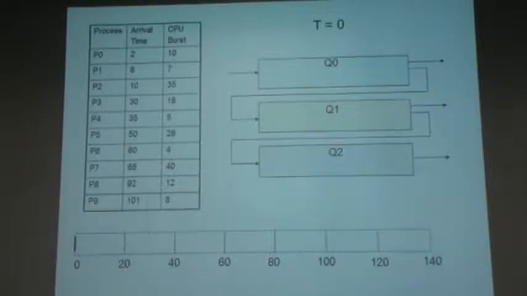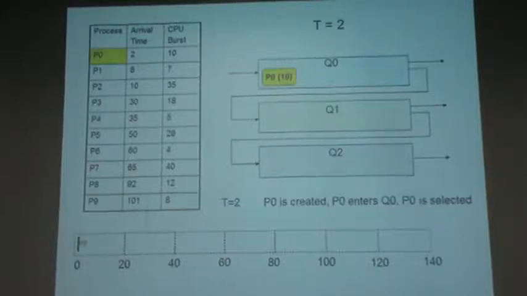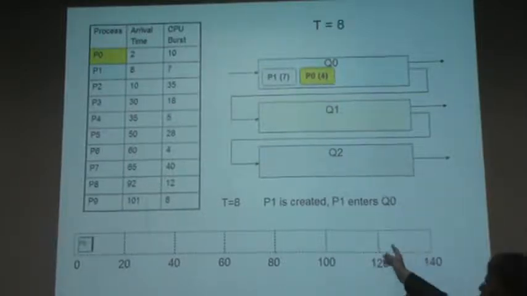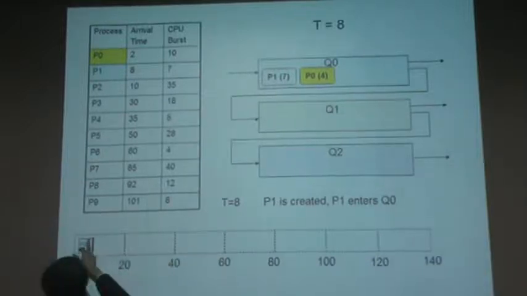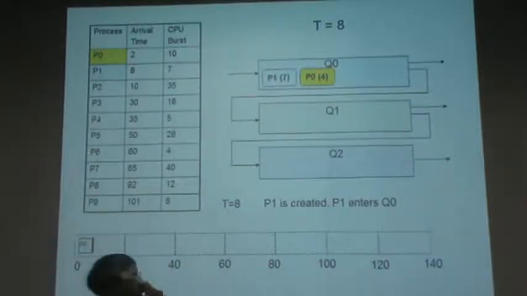Okay. I will show you one of the examples that was implemented by others. So process 0 comes in. Okay. CPU burst time is 10. There's no other process. The T2 means it's time 2, the current time. So also P1. So why don't you take a look at this part? So P0 takes the first time quantum, 8.